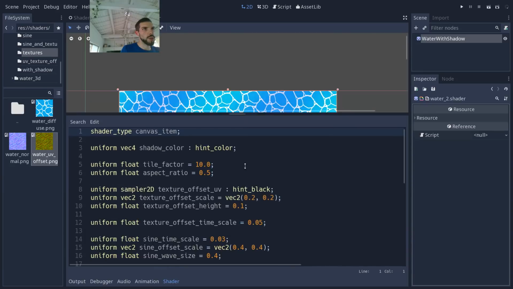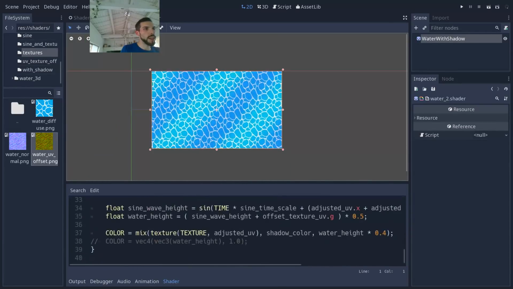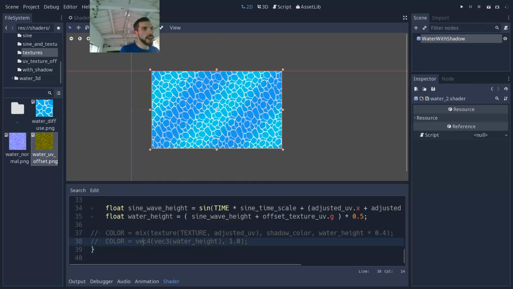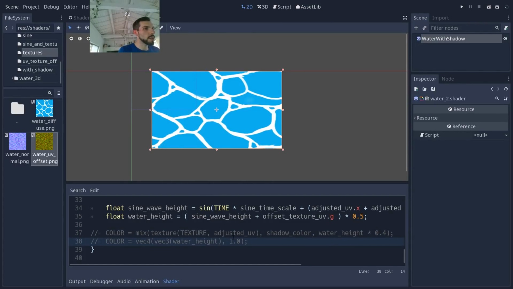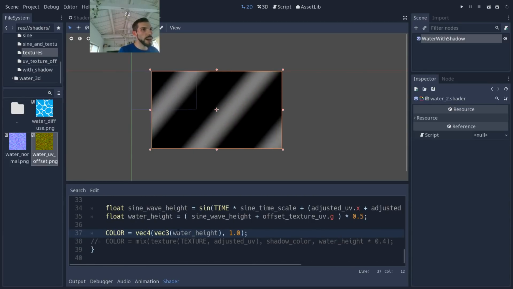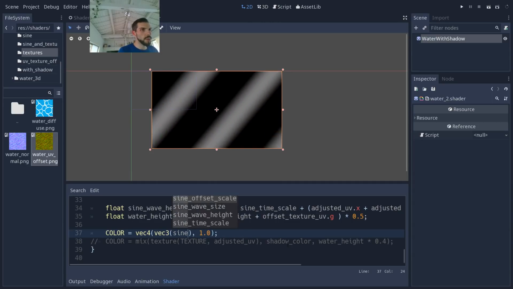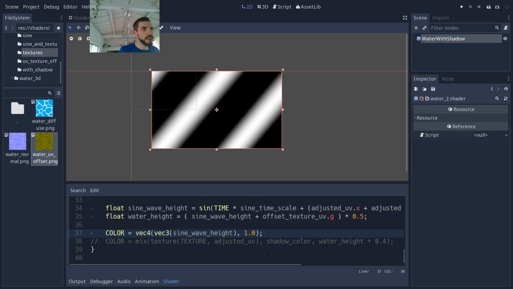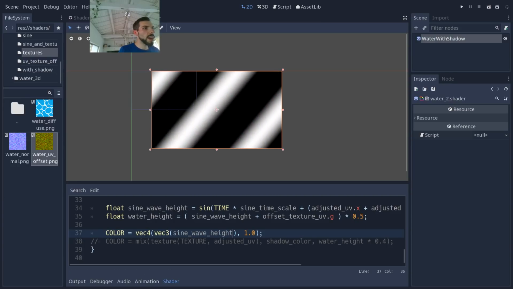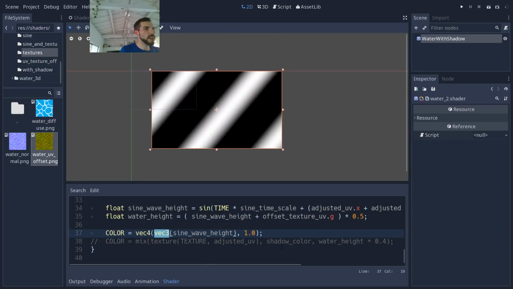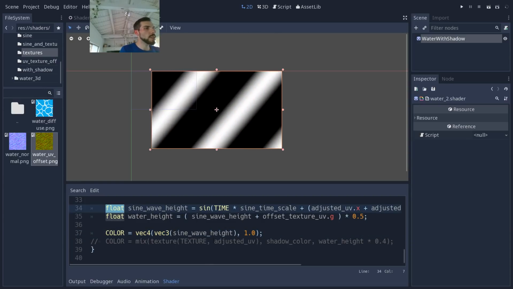is you will add a new line at the end or anywhere where you assign a different value to the color slot. So for example, if I want to visualize my sine wave's height, I'm going to plug it in here, sine wave height. And the way I do it, I use a vector 3. My sine wave height is a floating point value, so it's not a color.